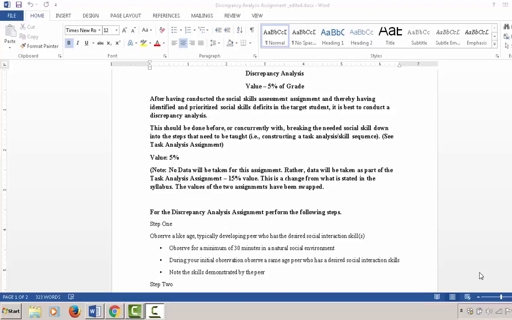and a typically developing peer side by side at the same time. For example, in a push-in classroom, or if your student is included. And then you can just watch classroom behavior, the way the teacher interacts with the typically developing peers, the way the teacher interacts with your target student, the way the peers interact with each other, and so on. So that's one way, but it may not be possible for you.